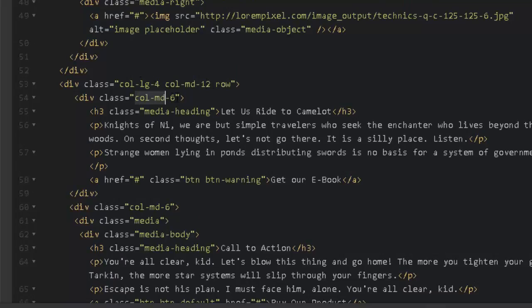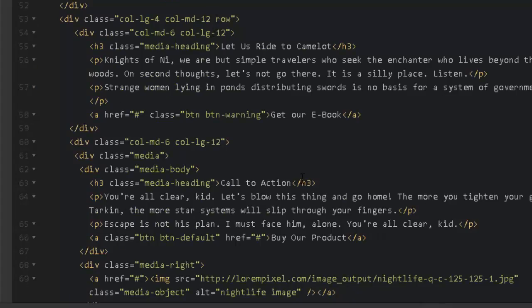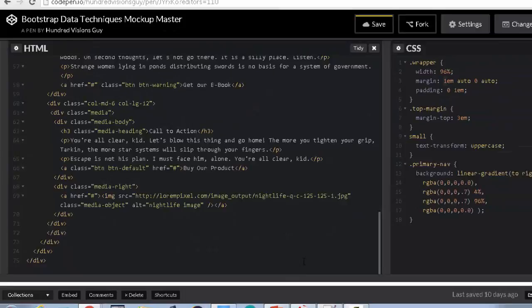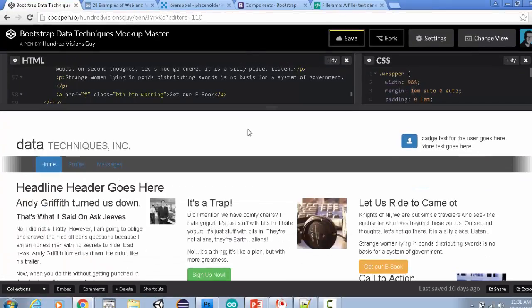Well, when I added column medium 6, that's for medium size and larger. So I have to make sure I also set a column of large 12. Do the same thing here. So that becomes full width inside the row on the full size. Let's see if that fixed it.